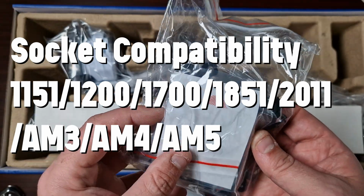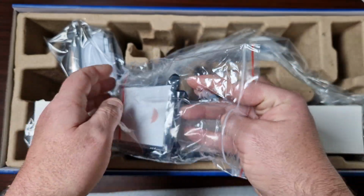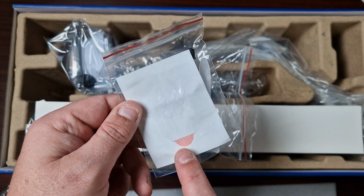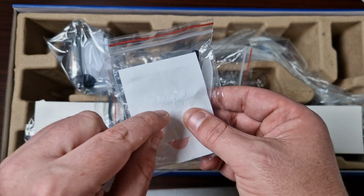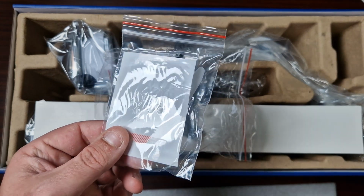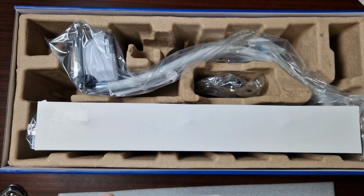So, these are all the brackets. Oh, look, it does come with one. Oh, that's so cool. Right, this little thing everyone should start including. This is a thermal paste applicator. What you do is you take this sticker off, place it on your CPU, put the paste on, use the included spreader, and it's perfect. Obviously, this will be one use, but it'll be perfect first time. That is fantastic. More brands should start using that.